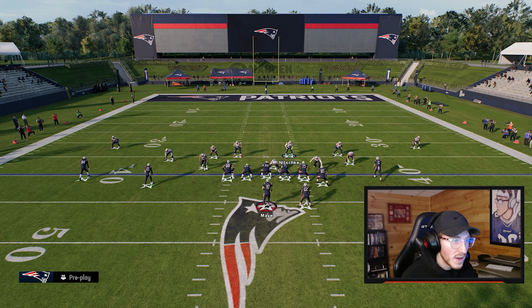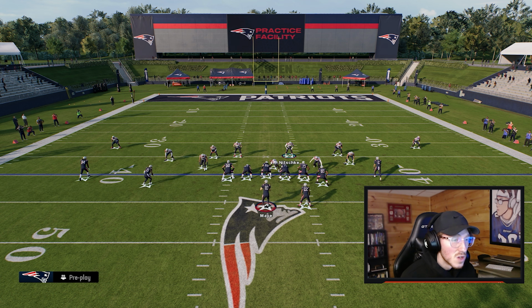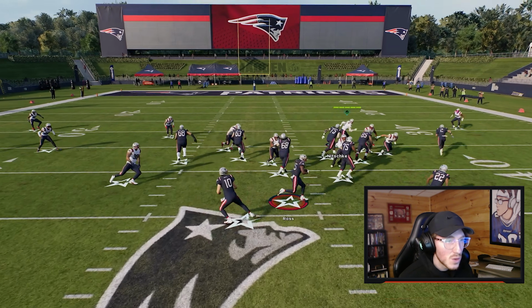What you're going to see here is the right guard is going to be the guy who's trying to block us. We're just going to avoid that block and peel to the outside, and we're going to make the tackle ourselves or put ourselves in a good position to make the tackle. So if they say hike here, we see that guy go in motion. We're going to avoid that block.